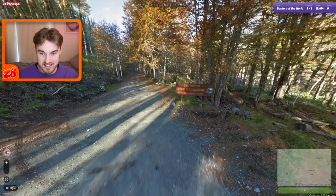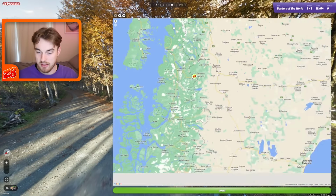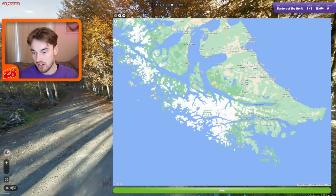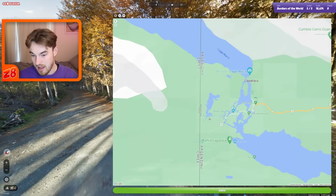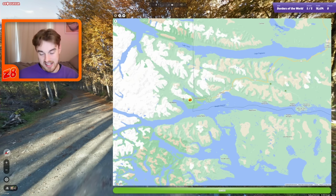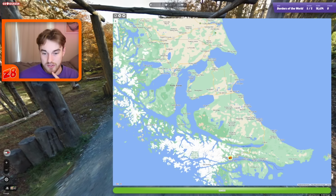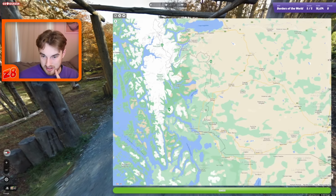So, but I did think it's further south here. I did think, based on the way the trees look, they just kind of feel like that southern part of Chile, right? And this is surely not Ushuaia. I mean, maybe, ooh, wait, could it actually be? Laguna Verde? It doesn't work like that. Like, we got the white car, which means it's driving from Chile. There's no street view over there, unfortunately, as much as I wish there was.